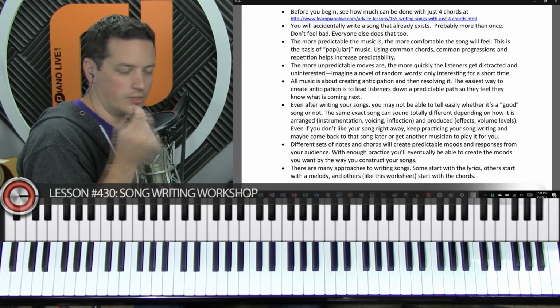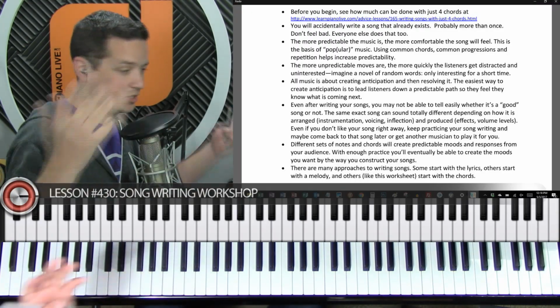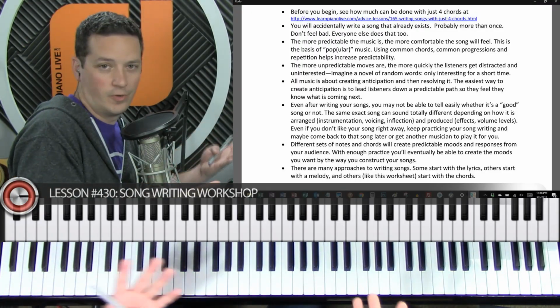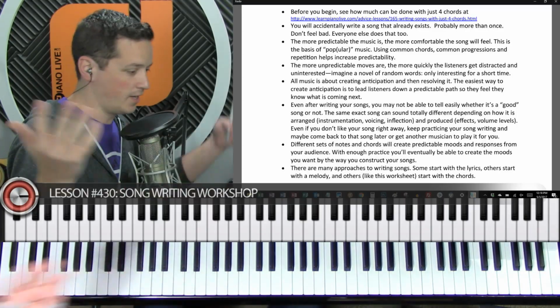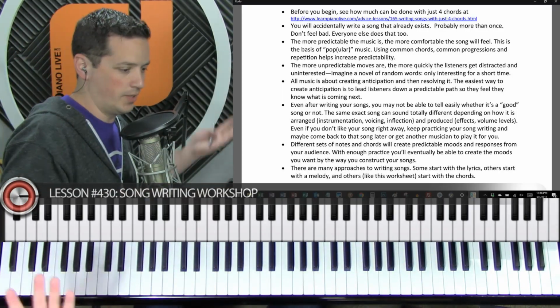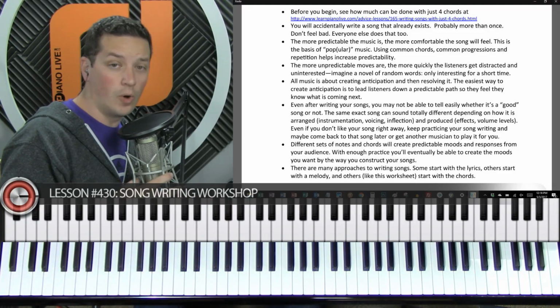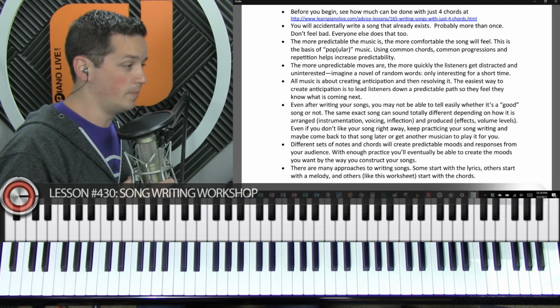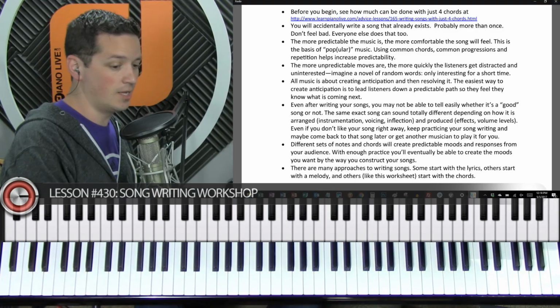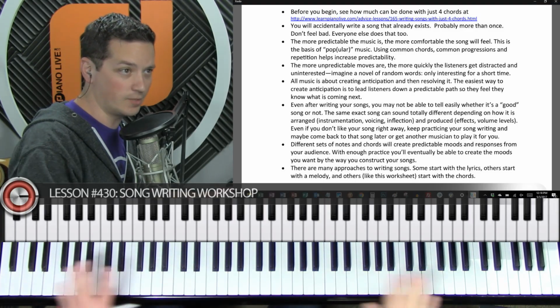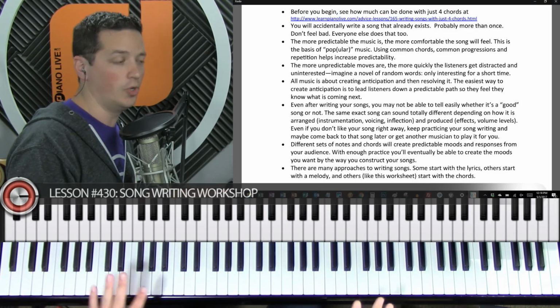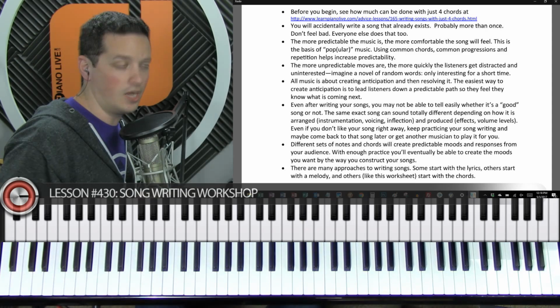That's what makes the story interesting, not that it's just a novel, a collection of random words, or a story with characters that come and go and nothing makes any sense. No one wants to watch that. No one wants to read that book. No one wants to listen to that song. So the majority of this is just making sure that the vast majority of your notes are predictable. Your audience kind of feels like they know what's going to come next.